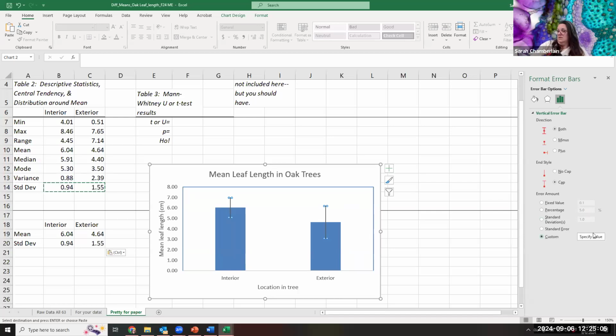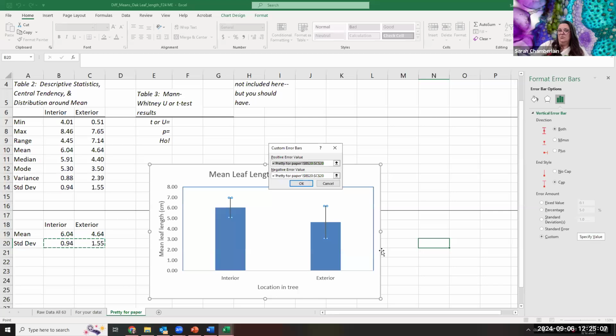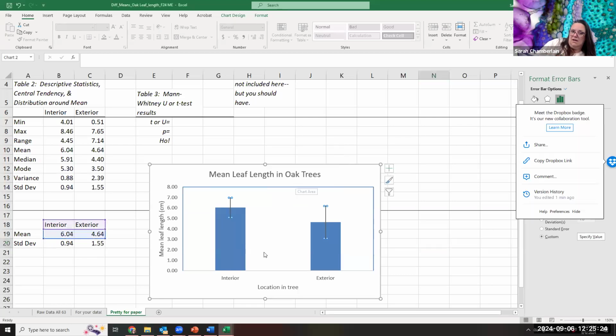We click on custom, and for specify value, we highlight what we know the standard deviation is, copy it, and paste it into positive error value and negative error value. Then we hit OK, and it does our whiskers the right way. So you know how to do it now, even though you're not going to have to do that because it's going to come up on its own anyway. Okay. So that's your graph.